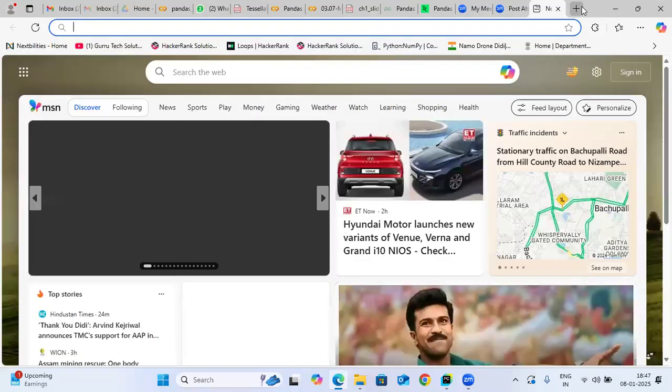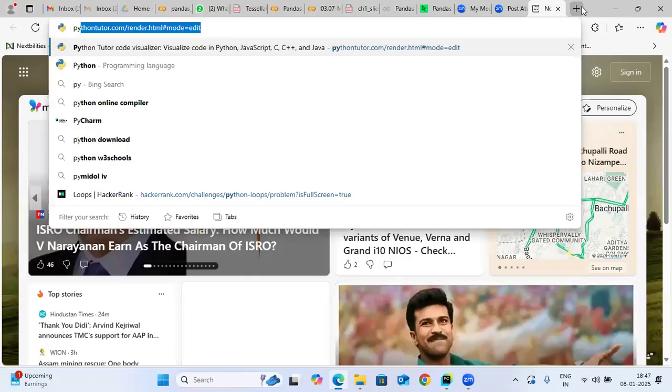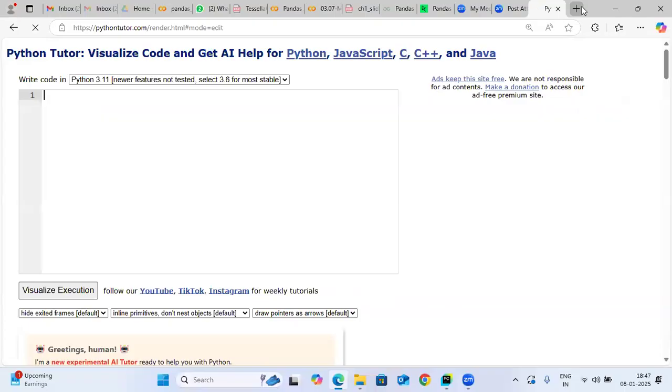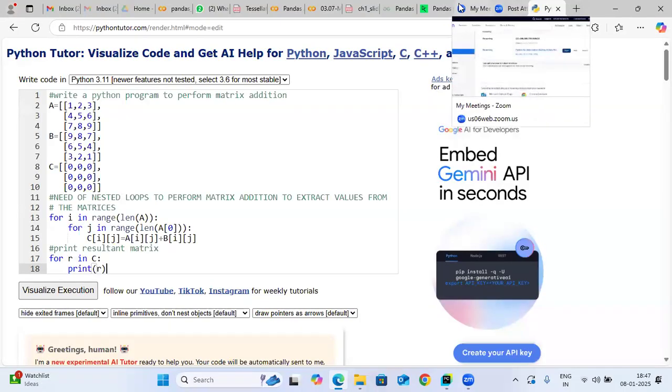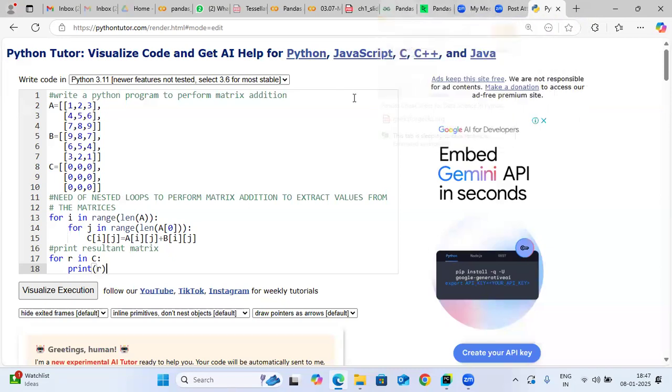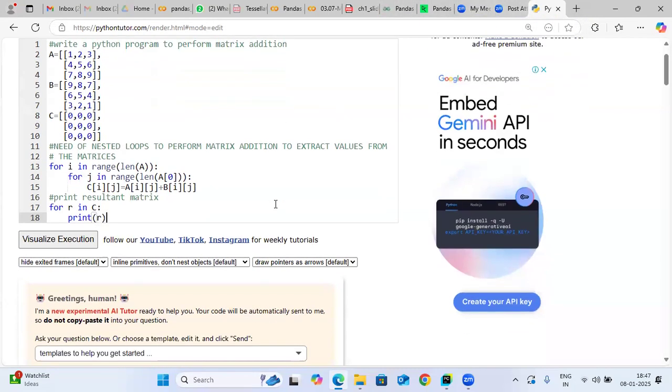Okay, Python Tutor. Let me paste. Clear? Now very closely you observe what's happening over there.